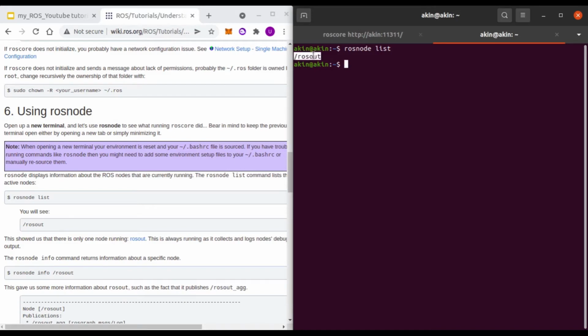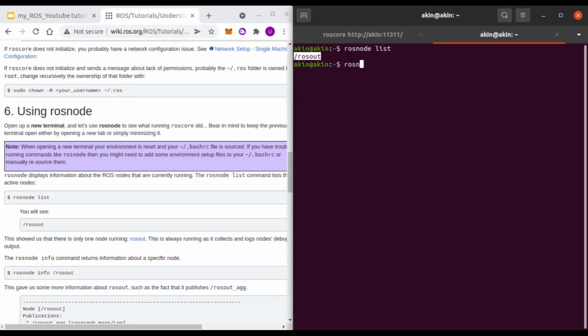You can see we only have the rosout node running, which is a result of the roscore command. And to get more information about a particular node, we can use rosnode info to do that.